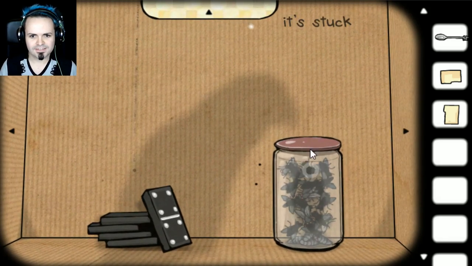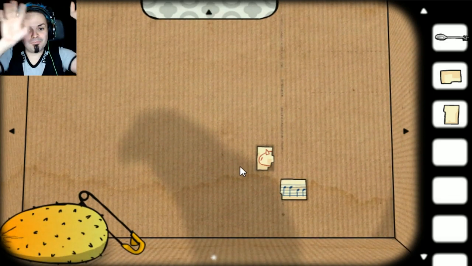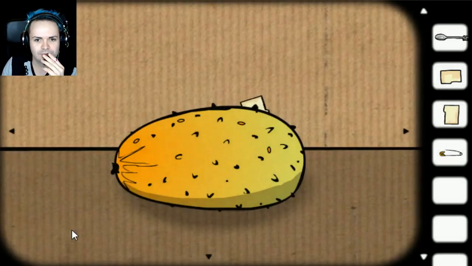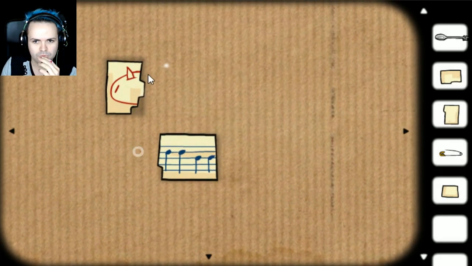Flies! It's stuck. Of course it is. Oh, in a box! Oh, of course we're in a box. I was going to say, why are we in a box? The whole bloody game's called Harvey's Box. Okay, so I have a dragon fruit. More tape. Musical notes.